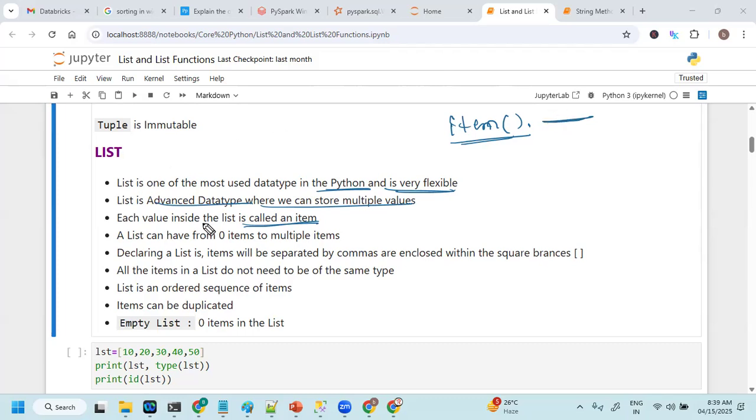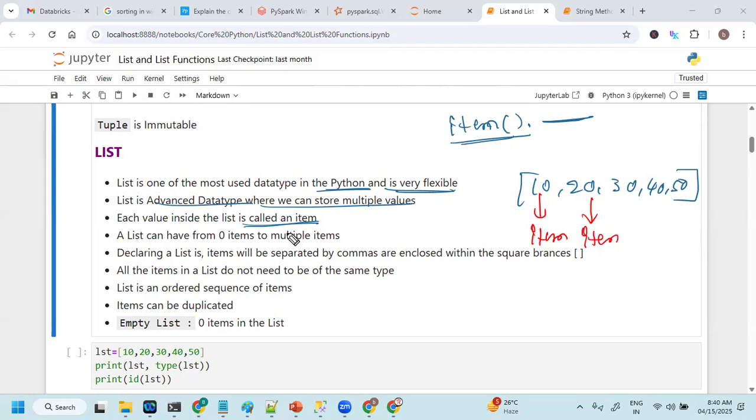In the same way here, the list will be enclosed in square brackets, square braces. Here we have 10, 20, 30, 40, 50. In this case, we can say this is an item, and this is also an item.